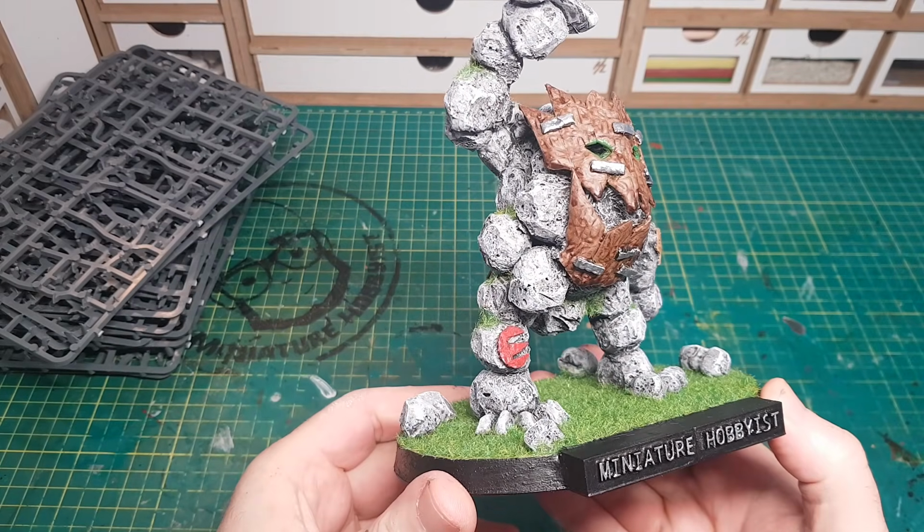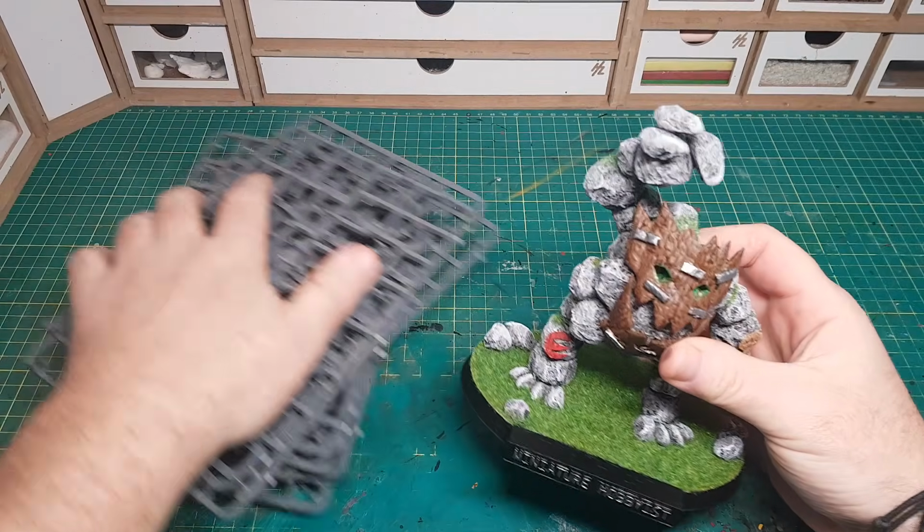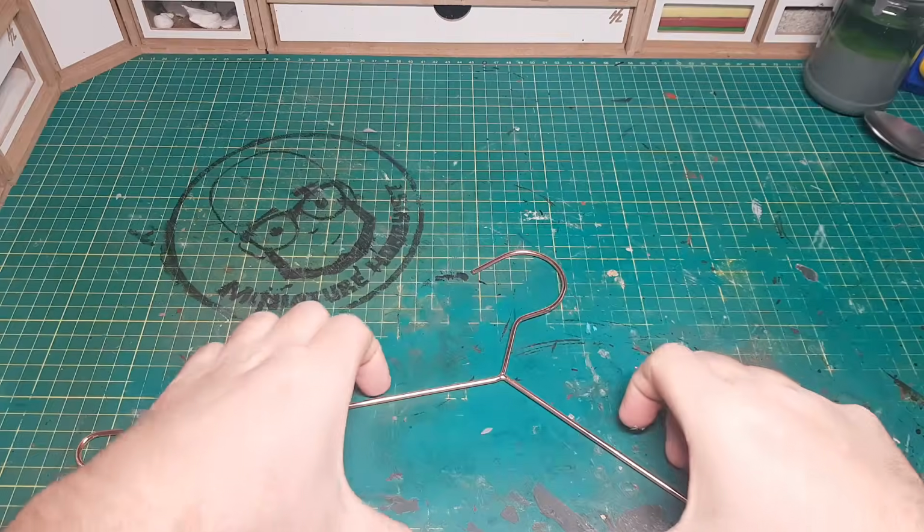I have to say I'm pretty pleased with how he's turned out, and I especially enjoyed painting this little chap, as I think bricks are so easy to paint and they look so effective. Okay, so let's crack on and show how I built this.